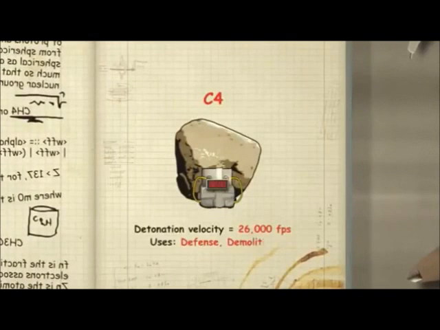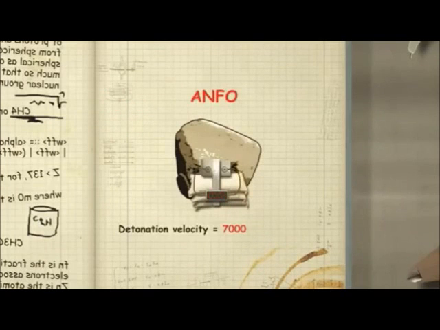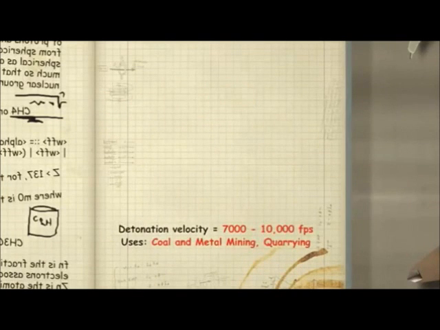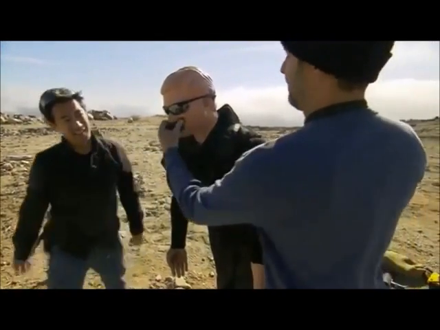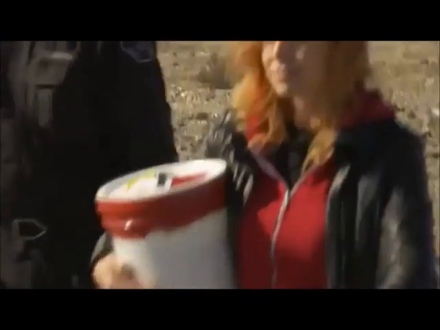C4 is a high brisance explosive. It delivers a rapid shock impulse and shatters objects in close proximity. However, ANFO is a low brisance explosive, meaning that it will heave and throw objects. But does that mean that it can heave and throw our commando? Unfortunately for Buster, he's about to find out.